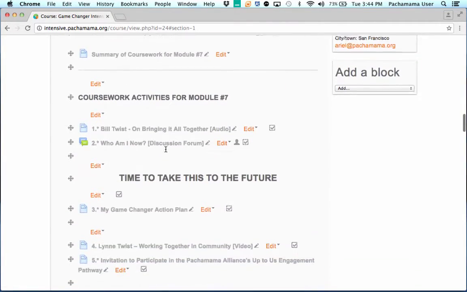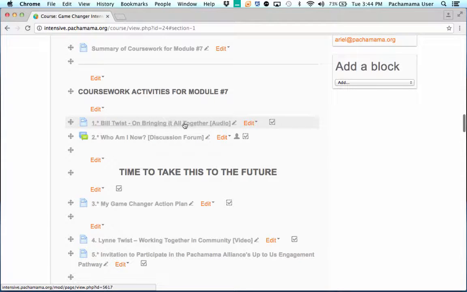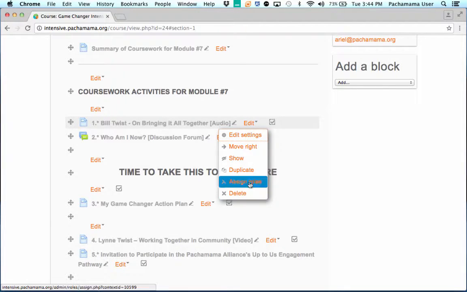So if we wanted to edit a piece of content, you can do that either by clicking on it directly from here with editing turned on, or you can go into edit and you can do a handful of useful things here. You could move the alignment, you could make the content visible, you could duplicate it, which can be handy if you're making lots of pieces of content one after the other that are similar. You could delete it, or you could assign different roles. We're not going to do much with assigning roles, but for now we'll go into edit settings.